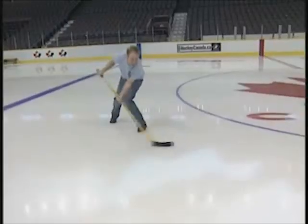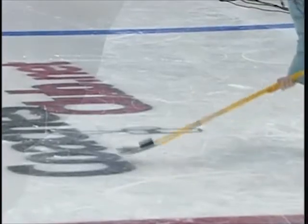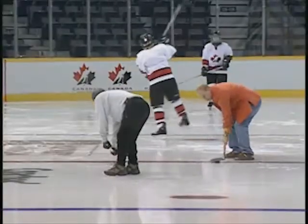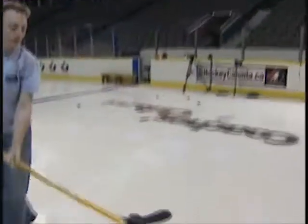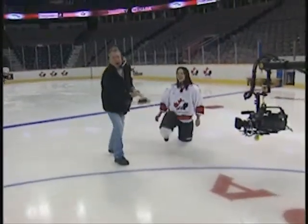During the downtimes, the camera guys and different people, the producers and editors and everyone, were grabbing sticks and pucks and learning a lot of the skills that the kids were doing. And some of the kids even spent some time teaching them how to do it. And some of the stuff is pretty hard. To see production people out on the ice in their sneakers and scooping pucks and doing different things was pretty neat to see.